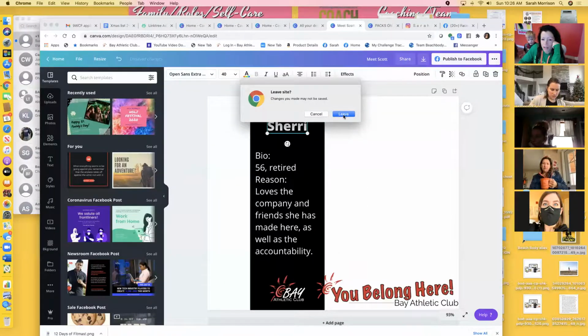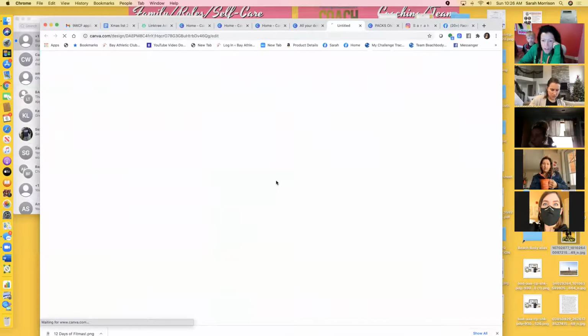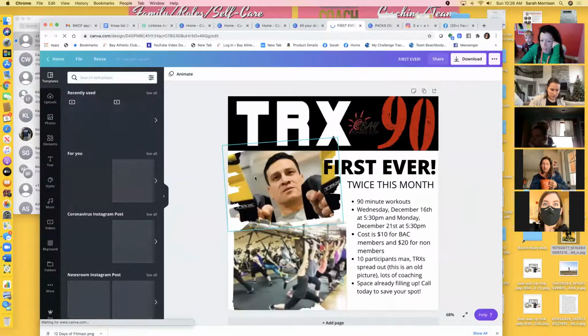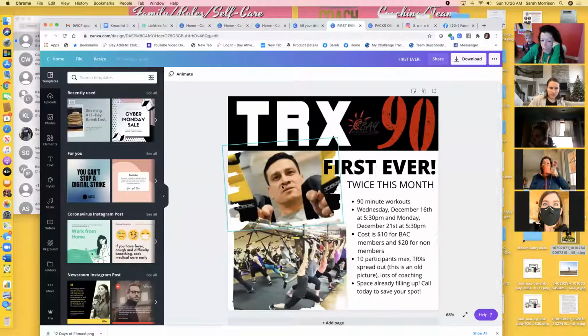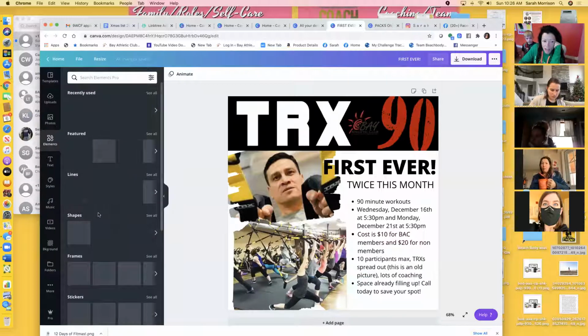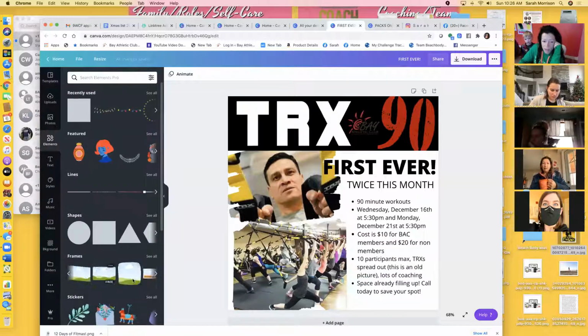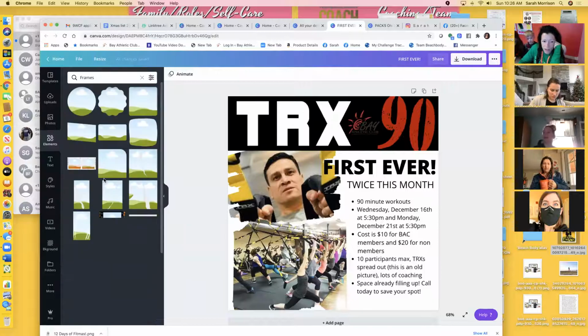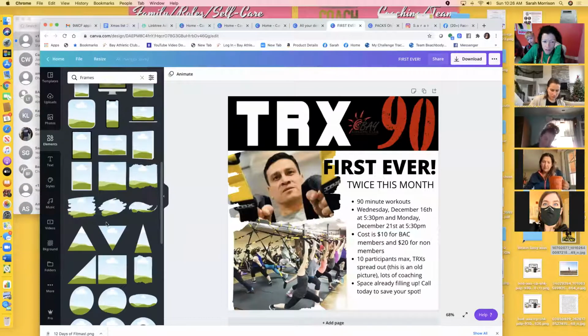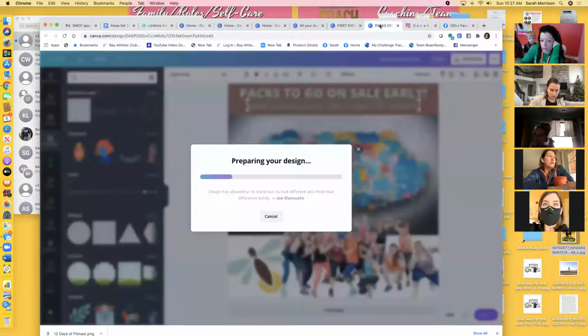And something else, I just made this graphic for Bay Athletic Club, and I liked, this is an element. See how his picture looks a little bit like torn from paper? And so does this one. It's got some of these torn edges. These were elements where you could just drop that picture in and it shapes them. So if I hit see all here, I used this one for Jerome's face. And I think I used this one and I just dropped a regular TRX picture in, but it adds just such a fun, like how'd they do that? That looks cool. Okay, questions at all?